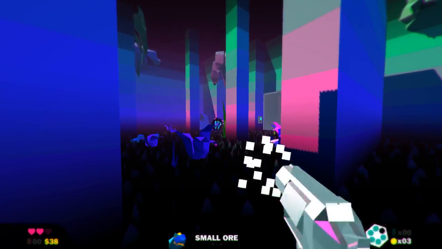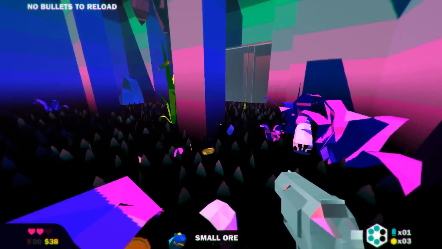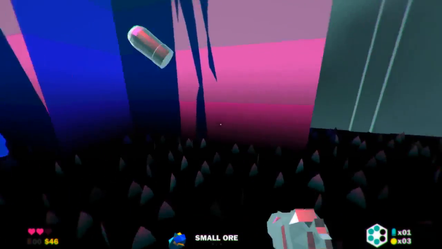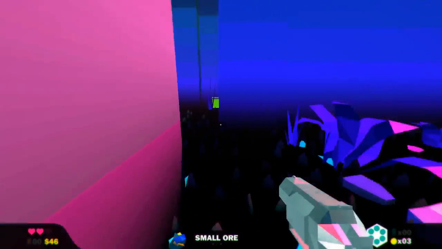small ore, I actually don't know what it does. I assume it's kind of worth money. Oh, there's a worm snake. Okay. Those guys are the scariest enemies that I've encountered in any roguelike-ish game of all time, probably.